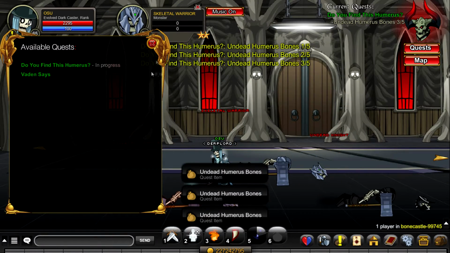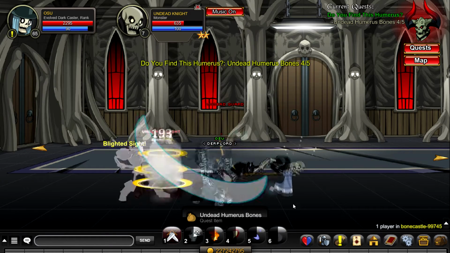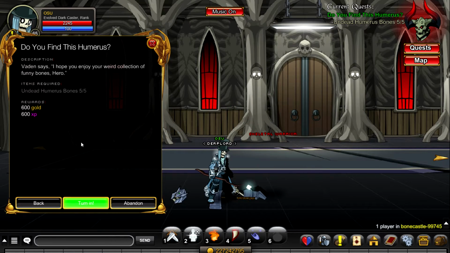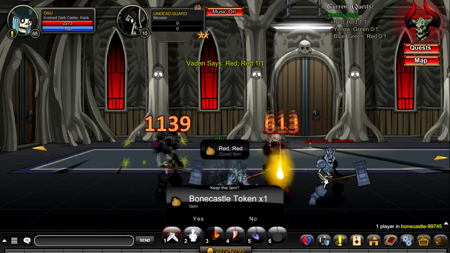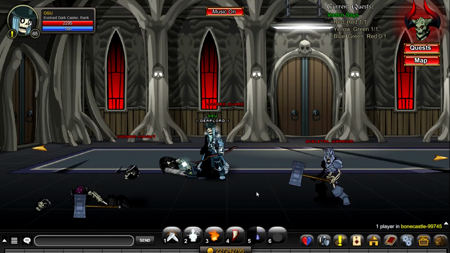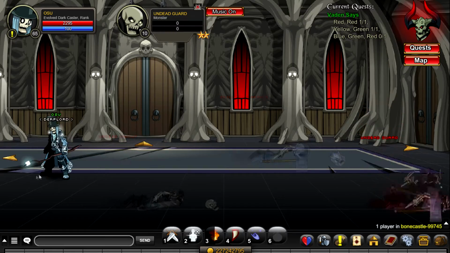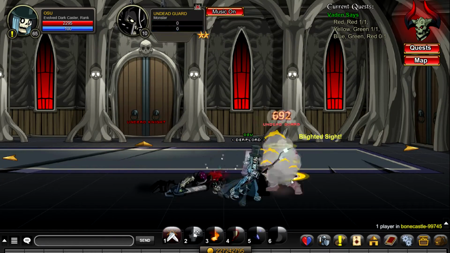Right, for the humorous bones, you just want to kill undeads in this room until you're done. Warden Sis can take some time to actually finish. I was rather unlucky my first go, but just keep killing undead in these two rooms and you'll get the required items rather quickly. Or if you're like me, you'll have to wait 20 minutes, but eh.